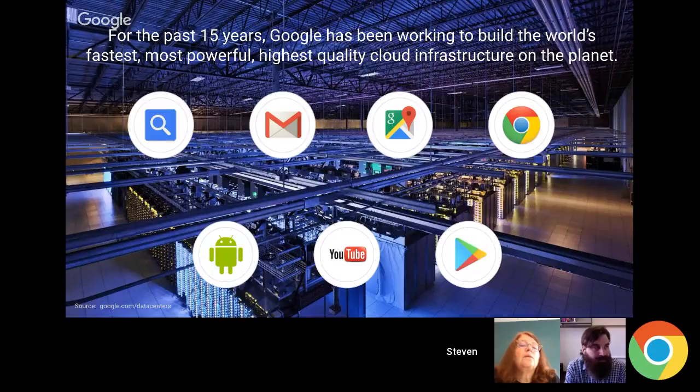You see here Google Search, Gmail, Google Maps, Chrome, Android, YouTube, and Google Play all run on Google's infrastructure. Each of these products, if you are a connoisseur, you will know, serves over 1 billion users. So we know a thing or two about how to do fast, scalable, reliable architecture in terms of infrastructure, and we're excited to be able to allow both companies and schools to now access the infrastructure that we've been building to run your workloads.